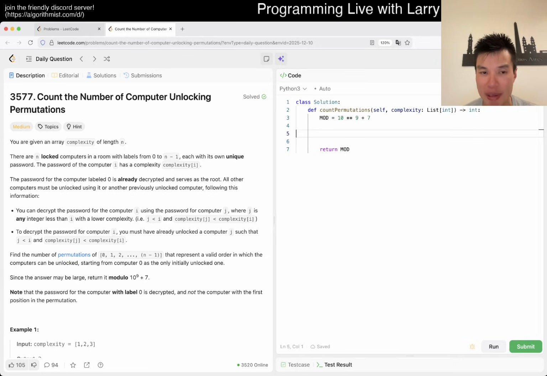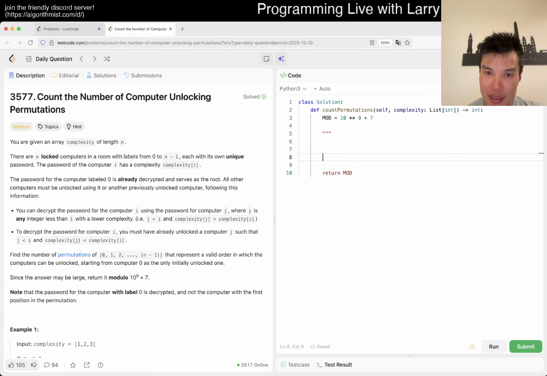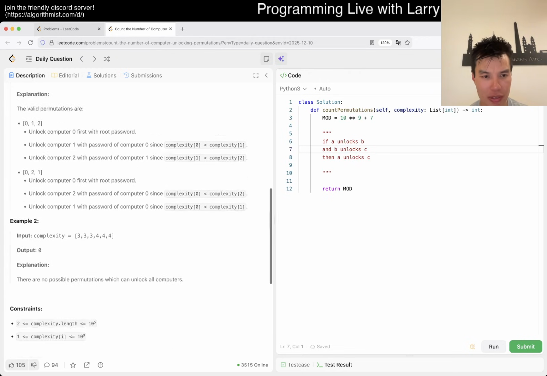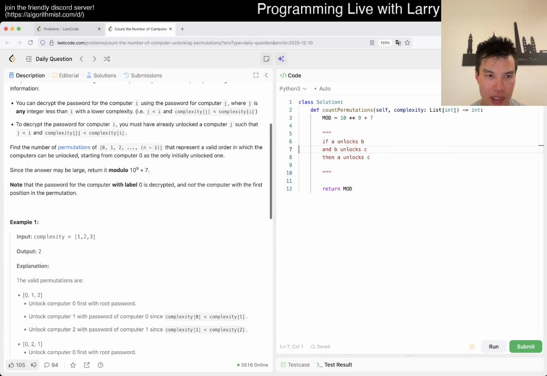It is a dependency thing, but in this case, the transitive property applies, right? Meaning that if A unlocks B and B unlocks C, then A unlocks C, right? Then as a result, you can say that for everybody. This is kind of true, but I think the other, then that means that if the computer label 0 has, I think that's true, right? It has to be strictly greater than, I suppose.